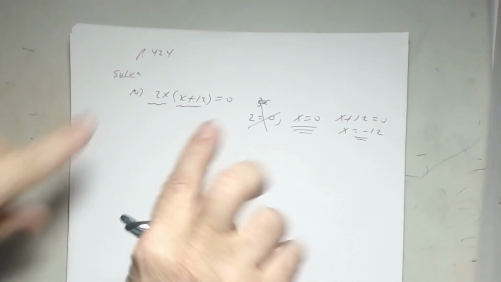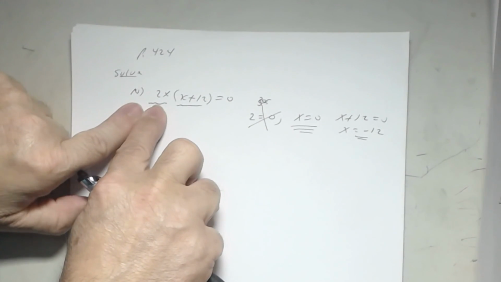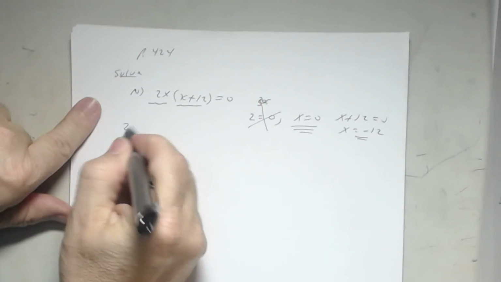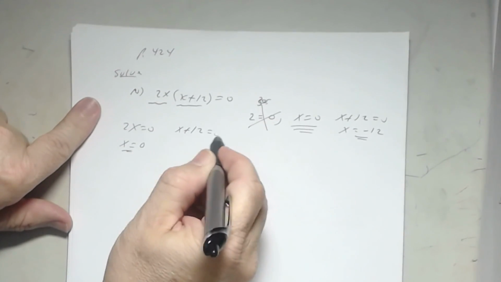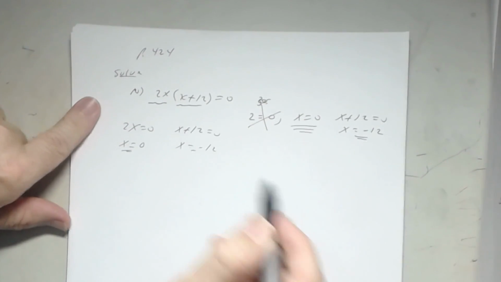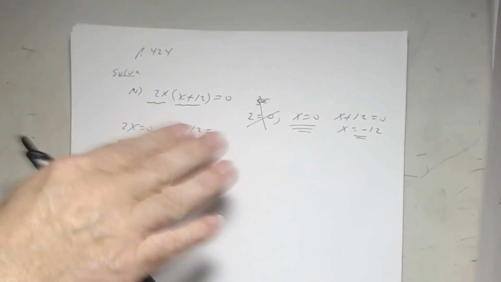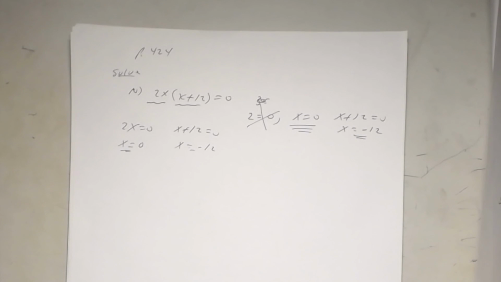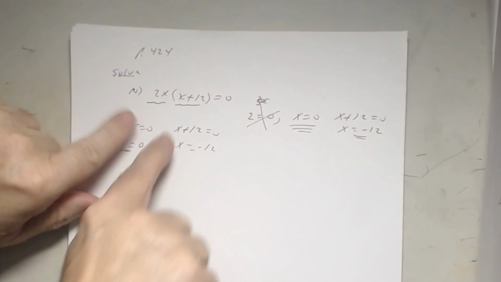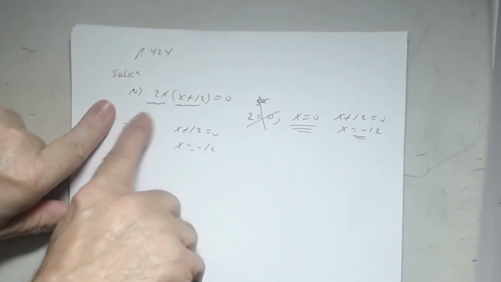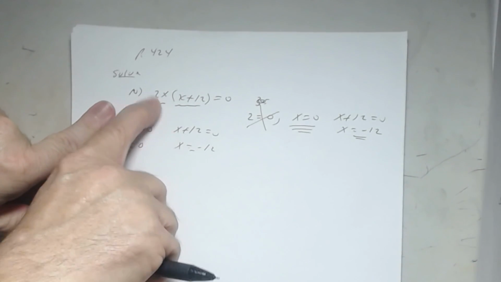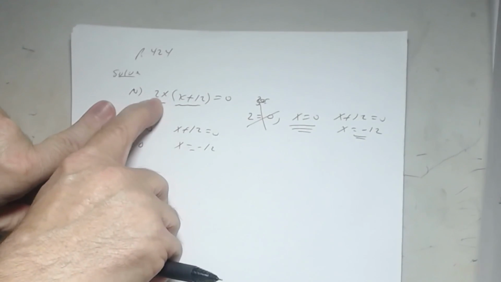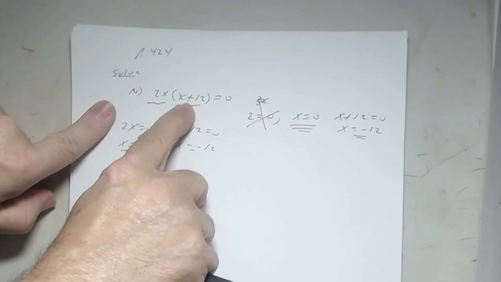What some people do, though, is they do what I just did. So see how I put the 2x together? That monomial? So they'll say 2x equals 0, which means that x is what? 0. And they'll say x plus 12 equals 0, which means x is negative 12. Okay, but technically that's really 3 factors you're multiplying together. 2 is a factor, x is a factor, x plus 12 is a factor. But sometimes it helps if you underline your factors. So it's okay to put 2x together. So when is this thing that I have underlined equal to 0? When x is 0. When is this thing I have underlined right here equal to 0? When x is negative 12.